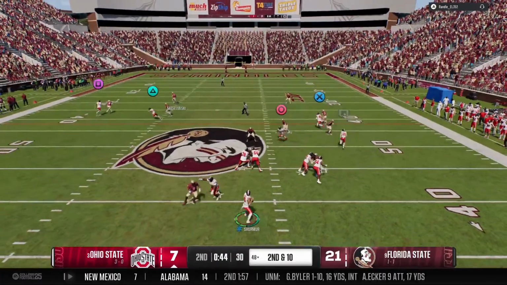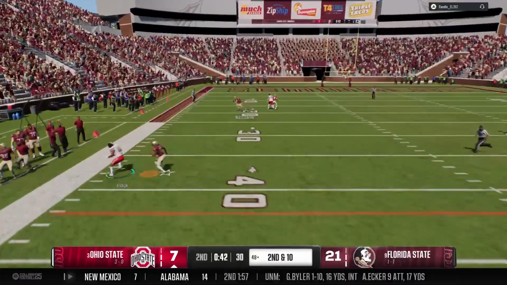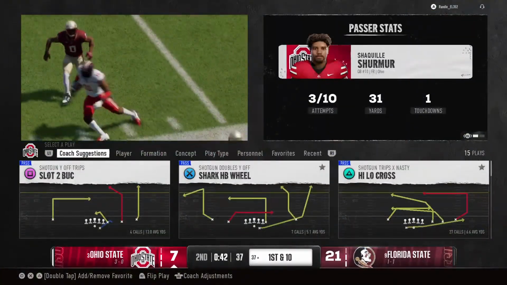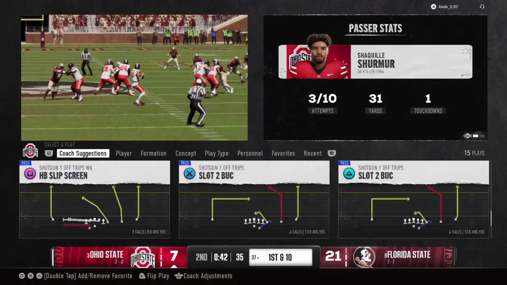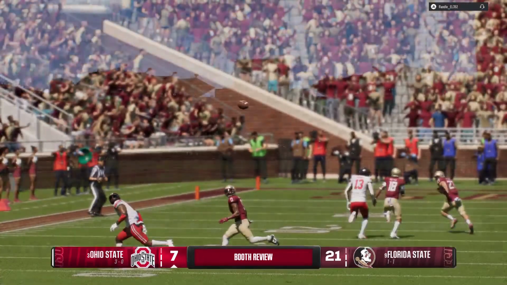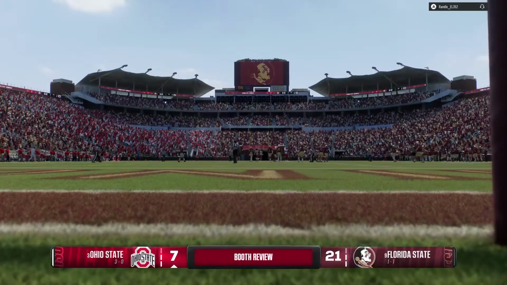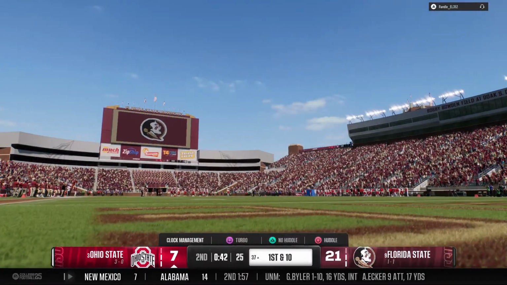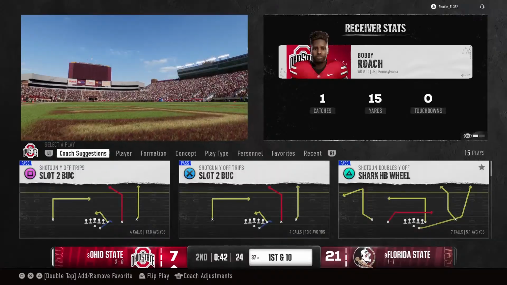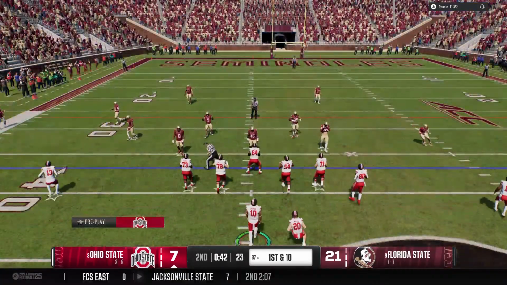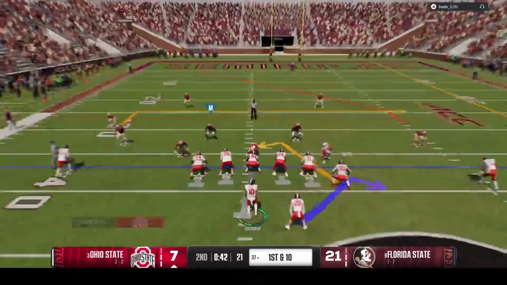Quarterback wants to throw it on 2nd down. He's got it for a big gain. That's a big gain before he goes out of bounds. It'll move the sticks, more than enough for a first down. And the replay booth has signaled they want to stop and have another look at this one. And that review confirms the ruling on the field was correct, so the play will stand. Buckeyes will have 1st and 10 here.